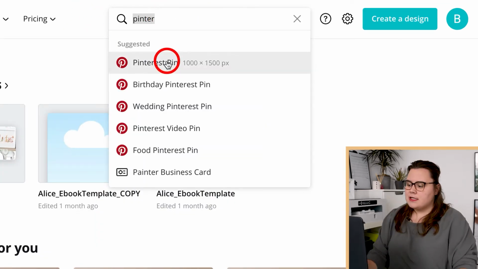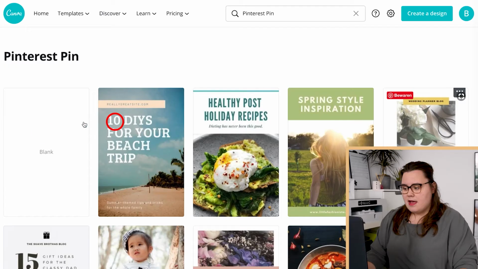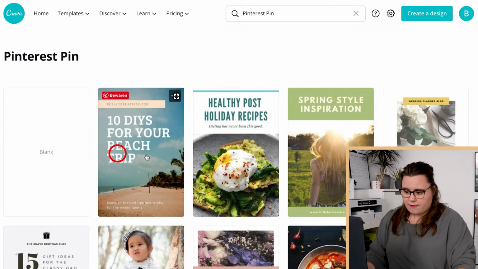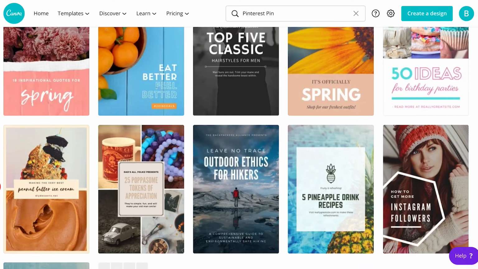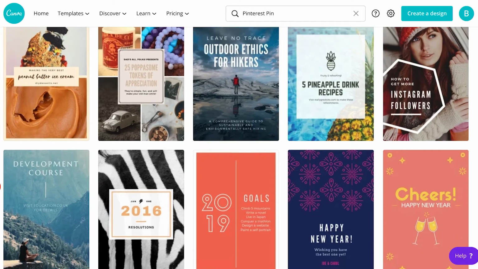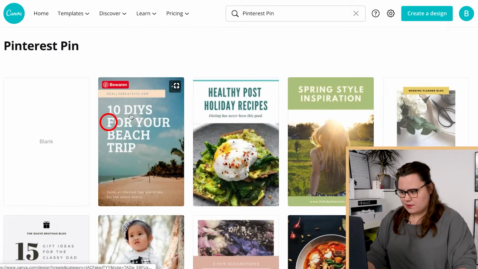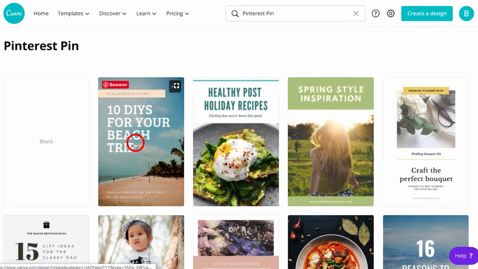If I click on it, you will get very many different templates. You can choose if you want to start from one of them, or you can make a blank one. Which one do I like? This one. So just click on it and you will see Canva is creating a new template for me.